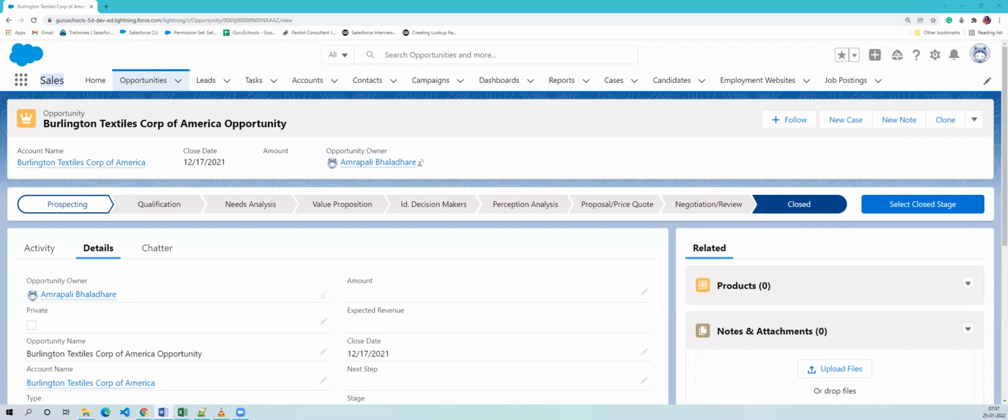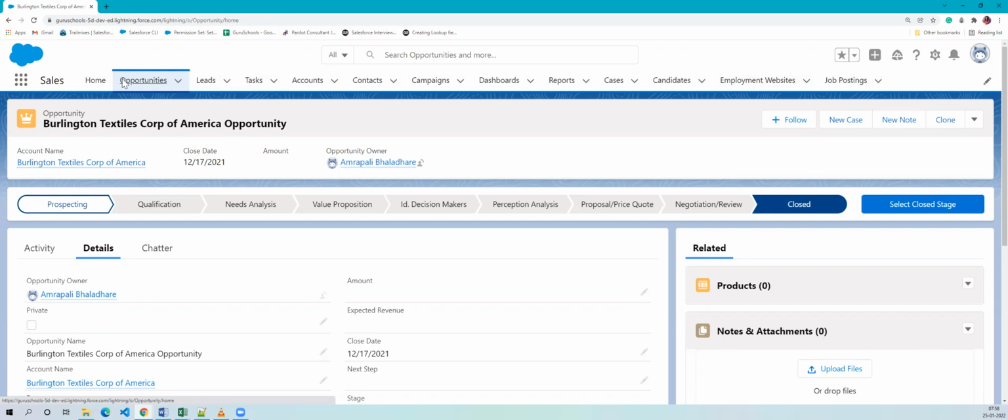An app or application is like a container for all the object tabs and other functionalities. For example, we have this sales application, and this particular sales application acts as a container. Here we can have all the tabs, for standard objects as well as custom objects. And then we have the logo as well. So these are all tabs, we can say.